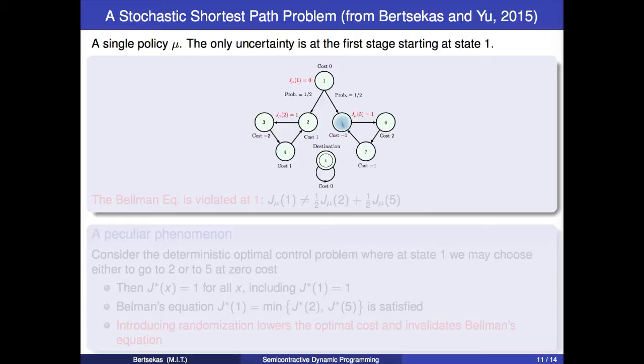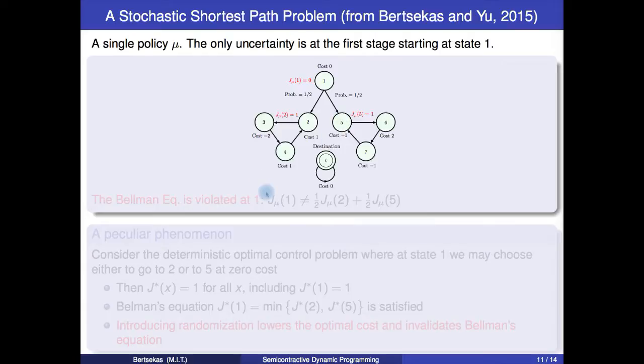Now if we start at state 5, a similar thing happens, except that the costs are reverse of each other. We start at -1, go to +1, and then to 0. -1, +1, and then 0. And the upper limit is again equal to 1. So the cost of the policy starting at state 5 is equal to 1 here.